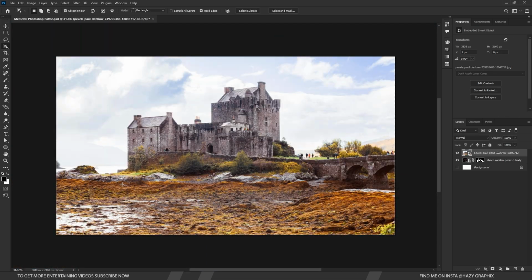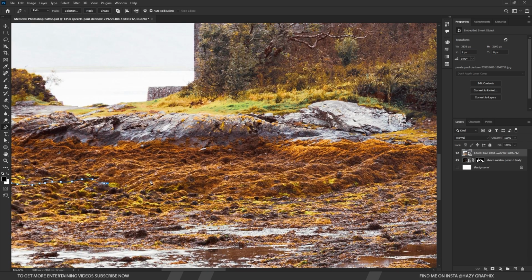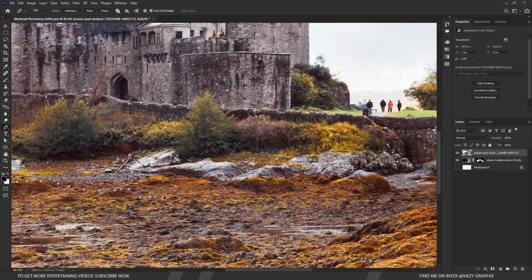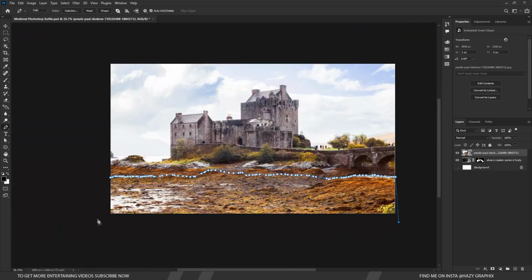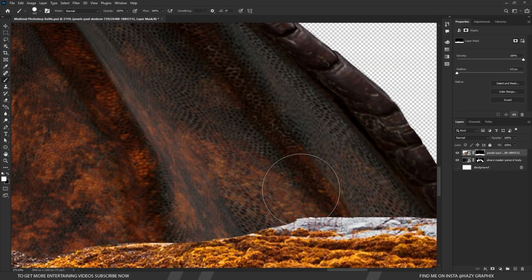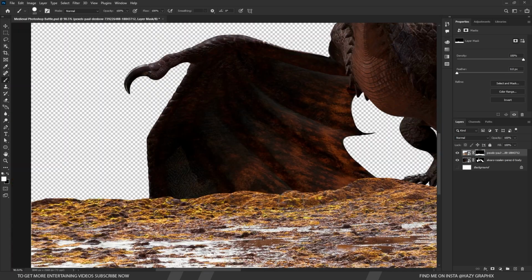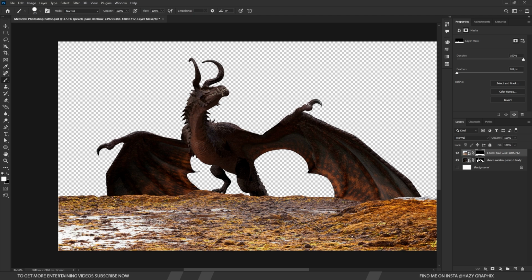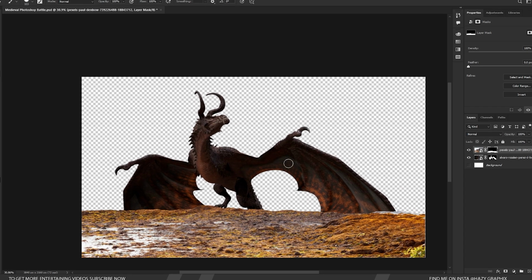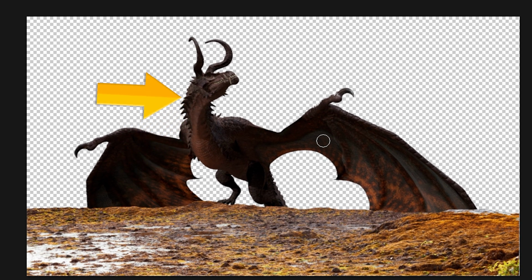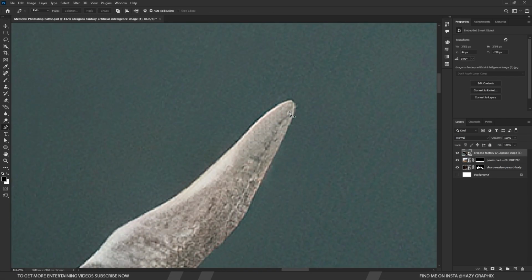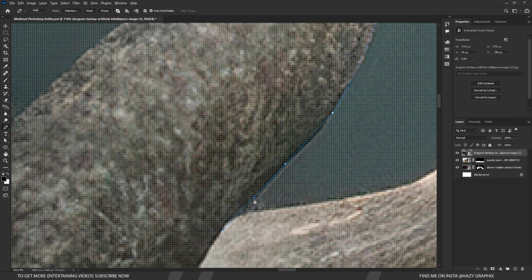Then I took this landscape and masked out the foreground as well. Now, as you can see, that dragon is looking at right direction, so I'm going to replace his face. I dragged in another dragon image and masked out his face using pen tool.